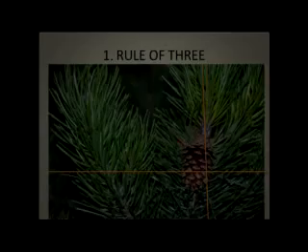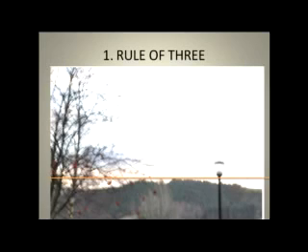One more example of the rule of 3 is when you are taking a landscape picture. Sorry about the picture, it's quite blurry because some incident happened. Anyway, when you're taking a picture of a landscape, you can apply the rule of 3 again. Looking at the picture, on the yellow line is the place where the top of the barn line and the skyline meet. That is the point of interest in my picture. While taking the photograph, I placed that point of interest on the lower horizontal line, imaginary of course, so that it makes my picture look great. That is the application of the rule of 3.